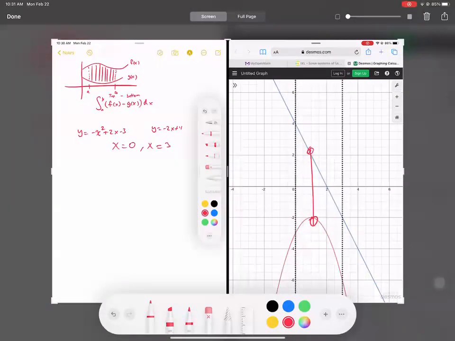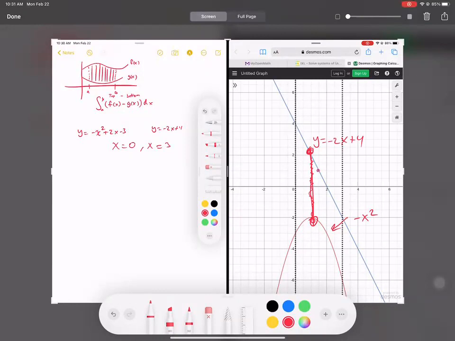Top minus bottom. So we know the top equation has to be y equals negative 2x plus 4. And the bottom equation is our negative x squared equation. Okay, top minus bottom. So we set it up to find the area. Now, I want you to actually look at this. If I minus this y from this y, doesn't it give me what's left over? And if I multiply by a little bit of dx, that's the area.